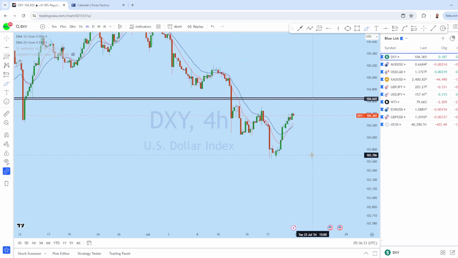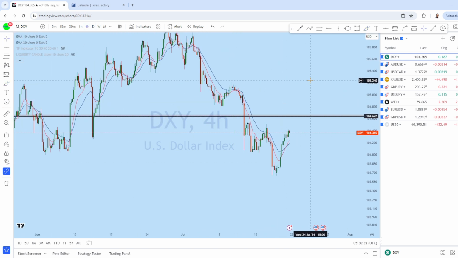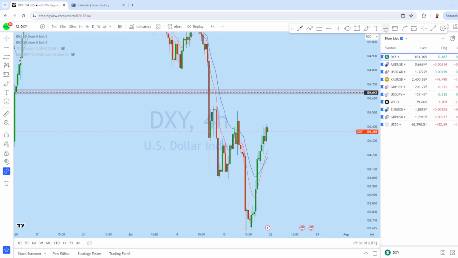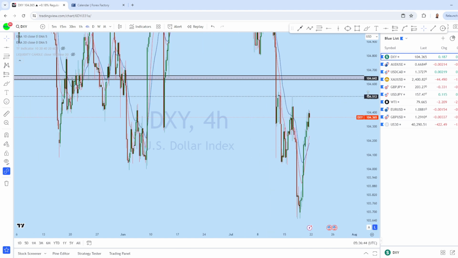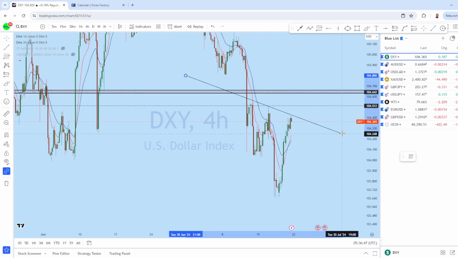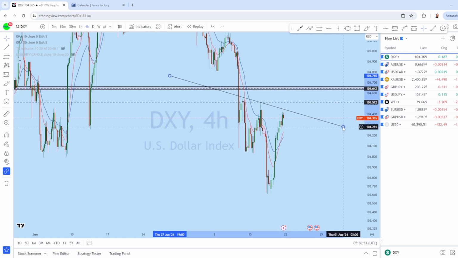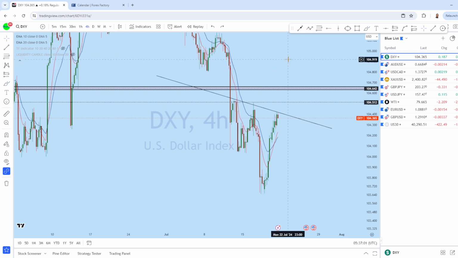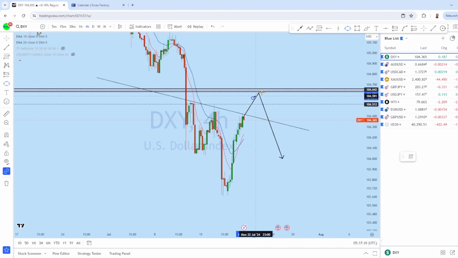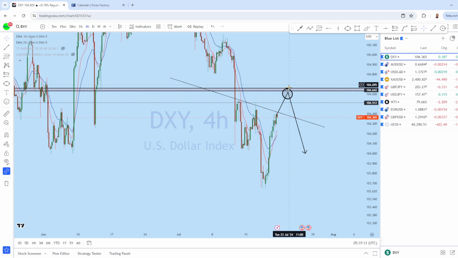Now from the 4-hour perspective, we can see that DXY from this intraday time frame, this is the resistance level, which is also this previous resistance, also a high liquidity zone. If we draw this level here, which is the resistance zone on DXY, what we can expect is for the price to bounce back up, grab the liquidity, and then drop down to create a new lower low. So this is what I think that this week we might see, that DXY is forming a potential pattern. This shape could be the DXY wave coming up in the upcoming week.